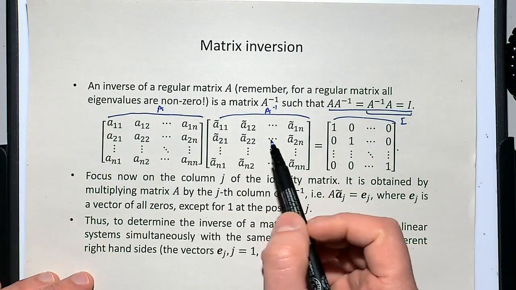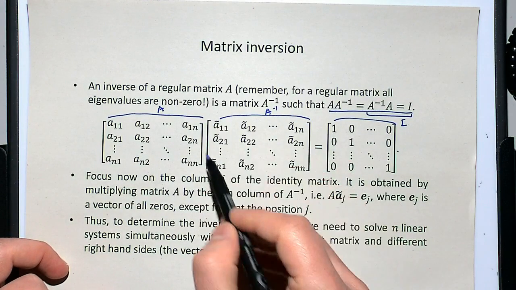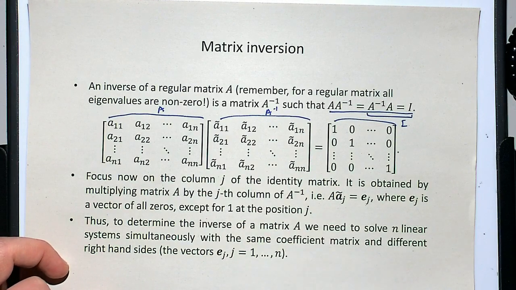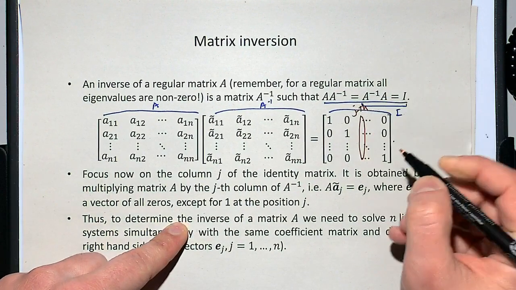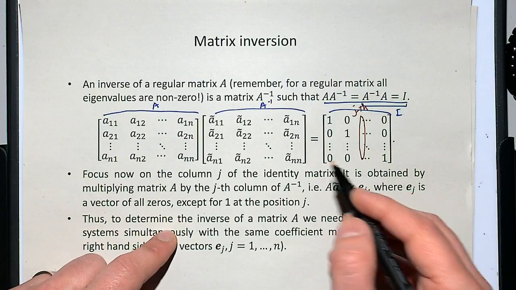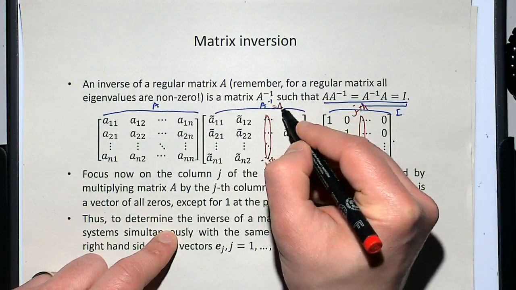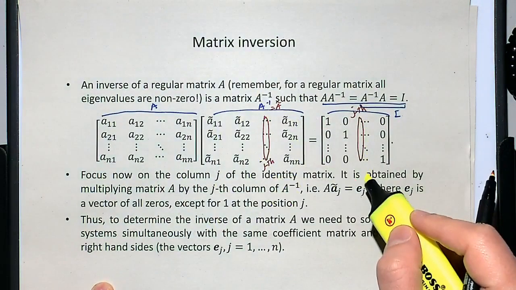For this purpose, as you see, I'm putting a tilde over the A's, which means that these A tilde ij are not known. Our task is to come up with a set of linear systems to solve to find these coefficients and then get A inverse. If you pick up the jth column of the right-hand side, it is equal to the multiplication of the whole matrix A by the jth column of this A inverse, or A tilde, right? Because we always multiply each row by a column to get the corresponding element. If we do this multiplication for all rows, we get all the elements of the column on the right-hand side. Do you agree with me up to this point? So A multiplied by the column j is going to give us the jth column of the right-hand side.